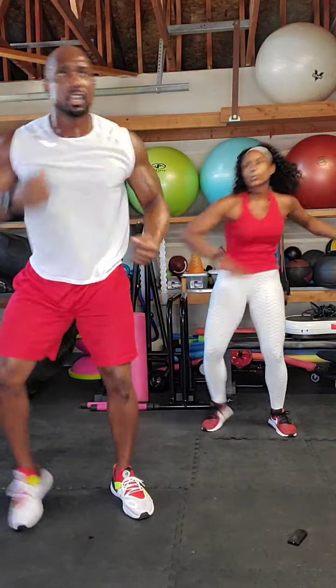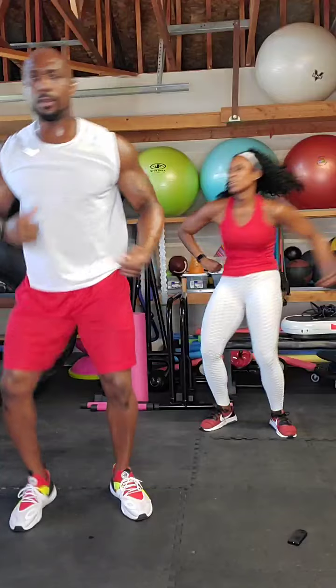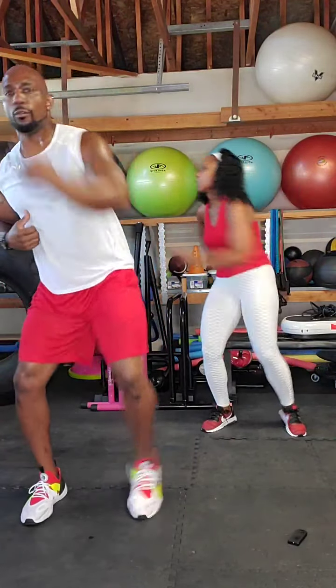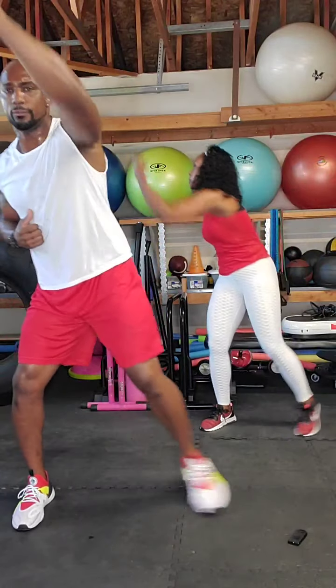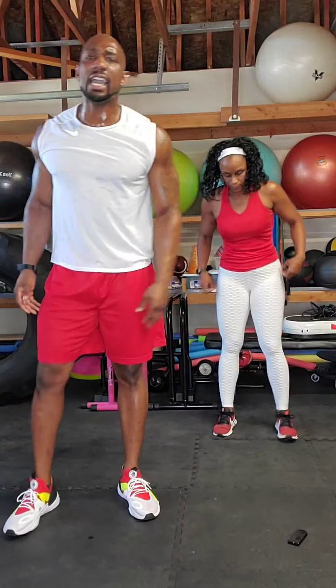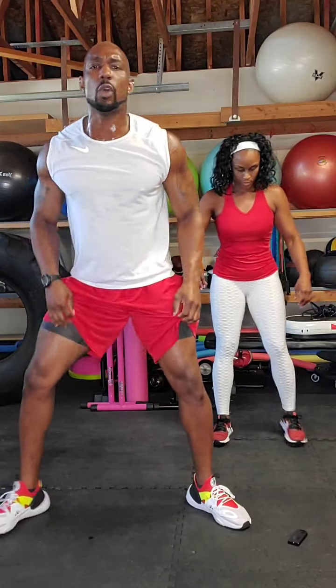Get there. Come on, get there. 10 seconds. It's gonna come quick. Keep moving. 5 seconds. 4, 3, 2, 1. Last one for round two. Back to them squats. Let's go.